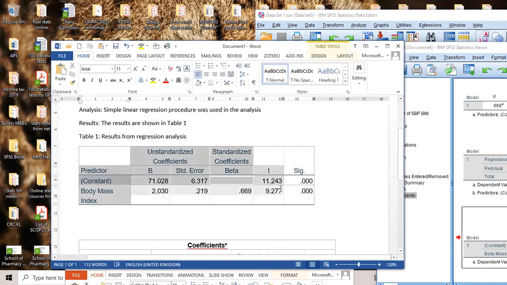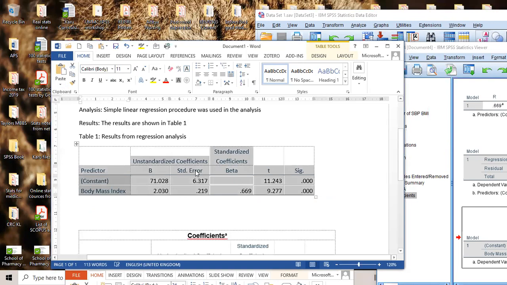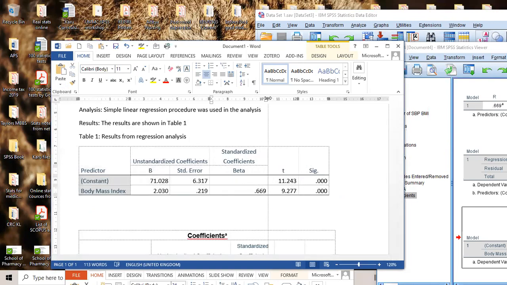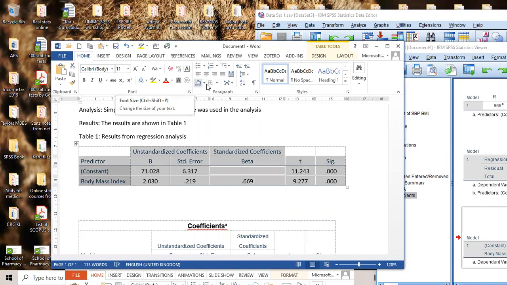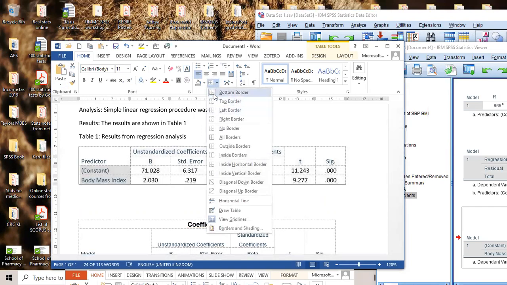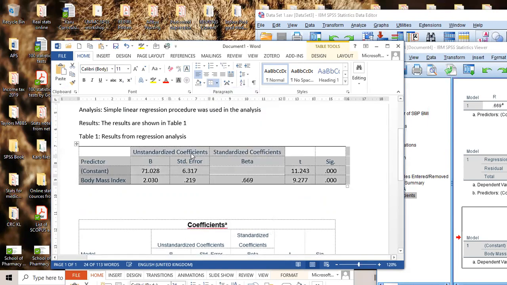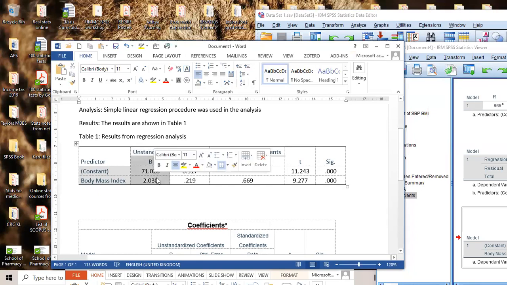Just follow exactly the same format. I mean, same font size and everything. So I want the table to look like this. So this will be the APA format. No columns.